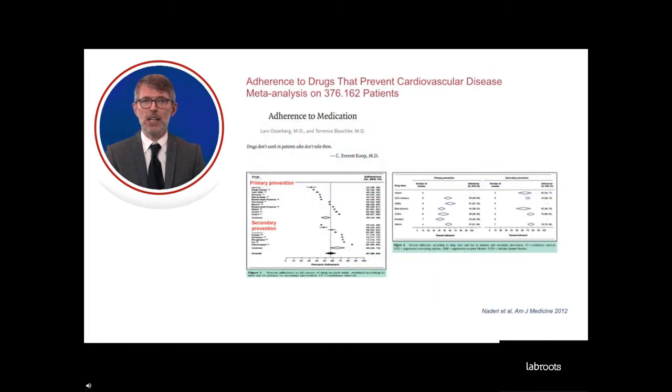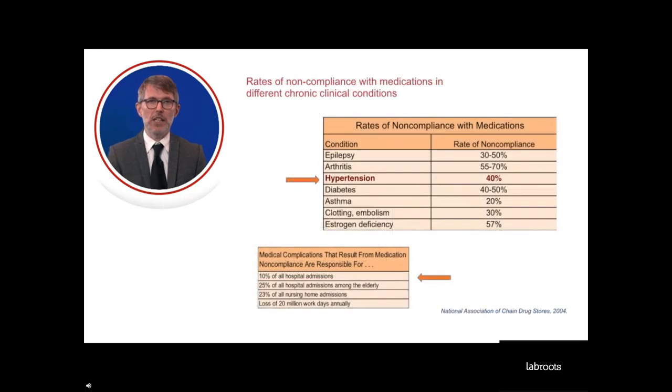Another potential indication of the aldosterone and renin measurement is to evaluate the adherence of the patient to the antihypertensive therapy. We know that patients suffering from different conditions display an adherence that is around 50%, and this adherence doesn't change according to the type of drug that is administered. We know that it is a little bit better in secondary prevention because the patient has already suffered a cardio-cerebrovascular event. In hypertension it is around 40% because it's a condition that gives no symptoms in most cases.